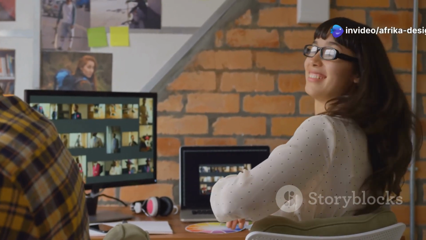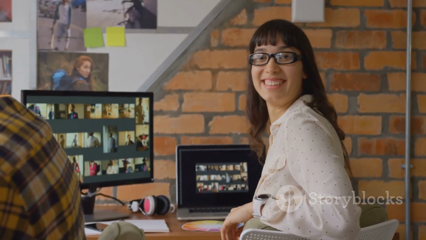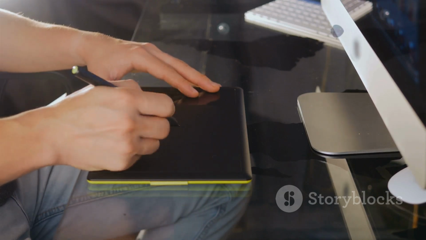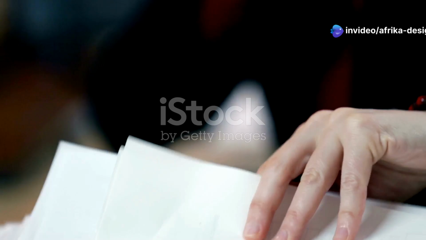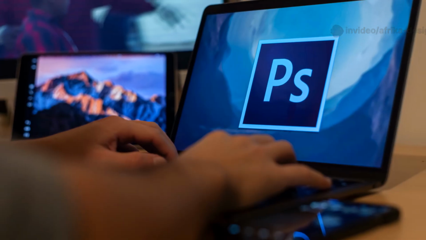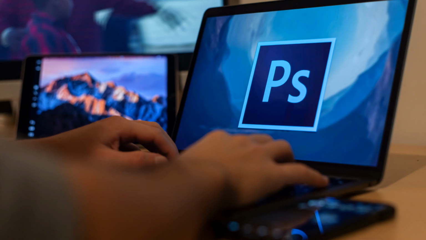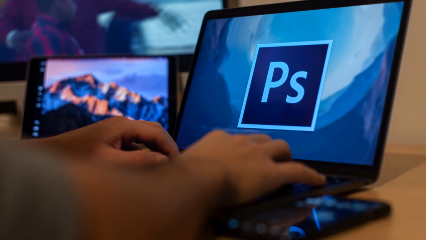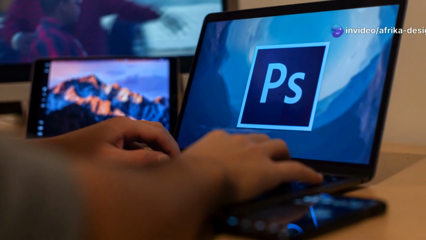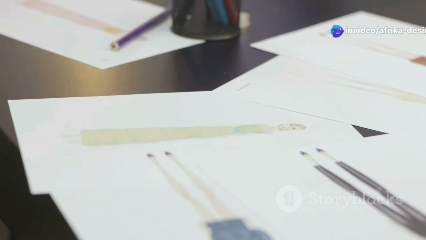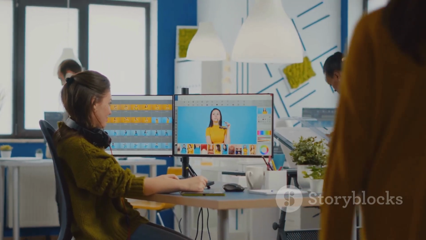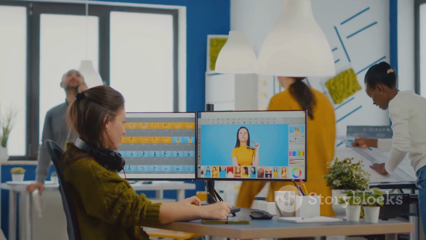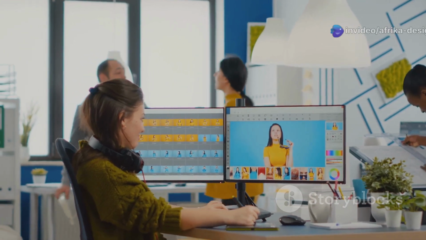Now that you know how to create a new document, let's practice by creating different sized canvases for various online platforms. This will give you a feel for setting up documents for specific purposes. First, an A4 canvas. This is the size of a standard printer paper. Create a new document with the following settings: width 210 millimeters, height 297 millimeters, resolution 300 pixels per inch. Next, an A5 canvas. This is half the size of A4, often used for flyers or brochures. Create a new document with these settings: width 148 millimeters, height 210 millimeters, resolution 300 pixels per inch.